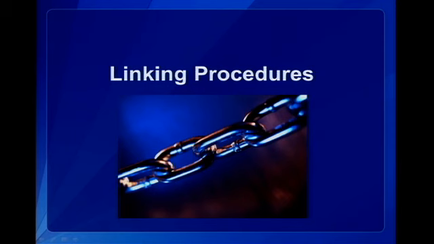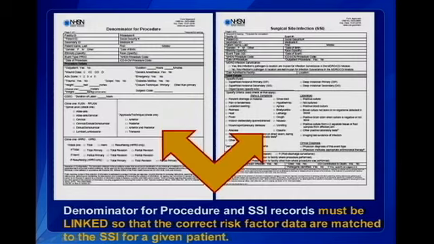Now we're going to go briefly to linking a procedure. So you've got all your denominator data in there for the month, and now you're doing surveillance, and you're out there finding your SSIs, and you want to link these two together. It's basically telling you this denominator, this procedure done on this day, I now have an SSI on this day. And as Maggie said, it's procedure-based.